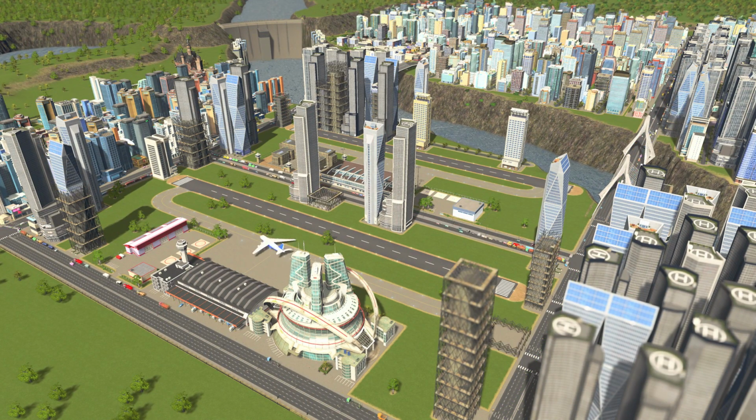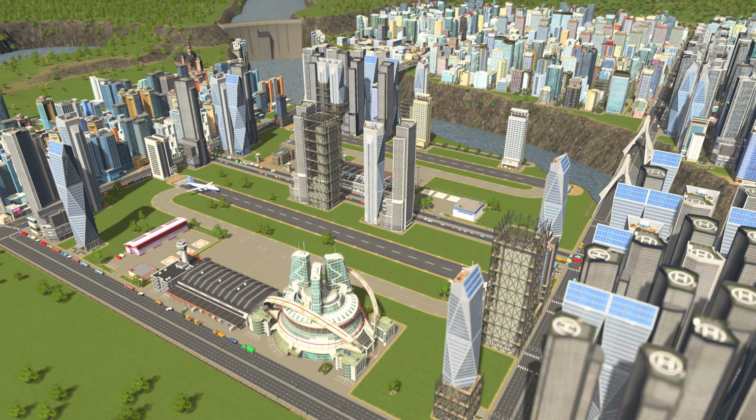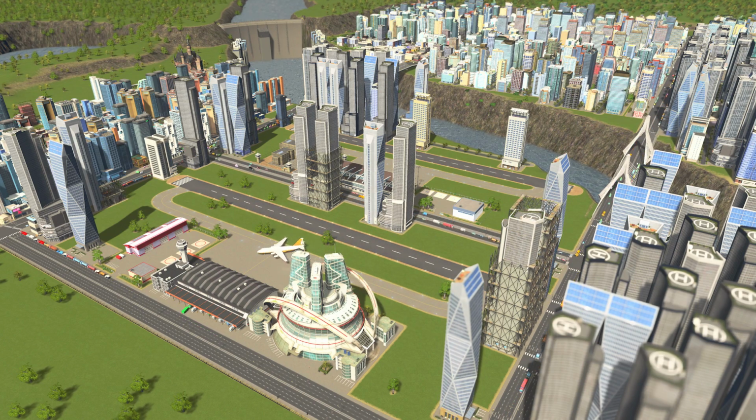The pilots are having conniption fits because they're wondering how on earth they're going to take off with all the buildings there. Look, this guy's going to go for it. Whoa, pull up, pull up. He did it. There we go.